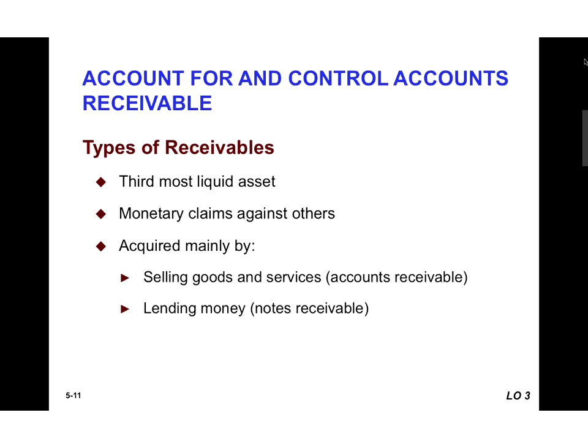Receivables are monetary claims against others. Basically, we get accounts receivable because we sell goods and services to our customers. And accounts receivable has to do with selling our goods, our services. Then we have notes receivable. And with notes receivable, we're actually loaning money, and there's a promissory note. So notes receivable is a more formal document.